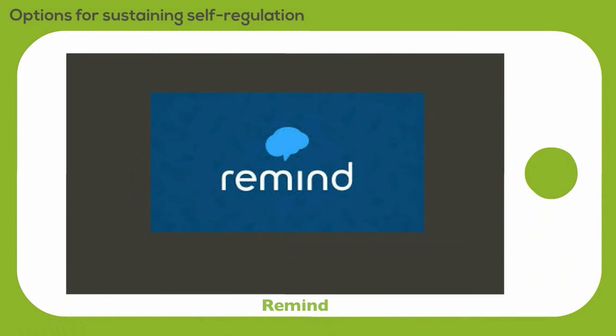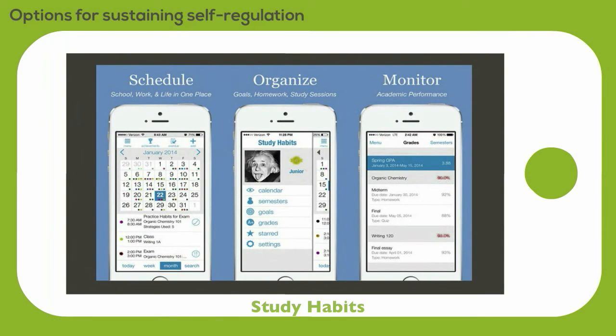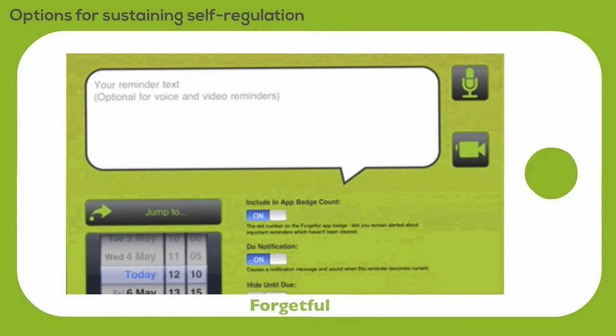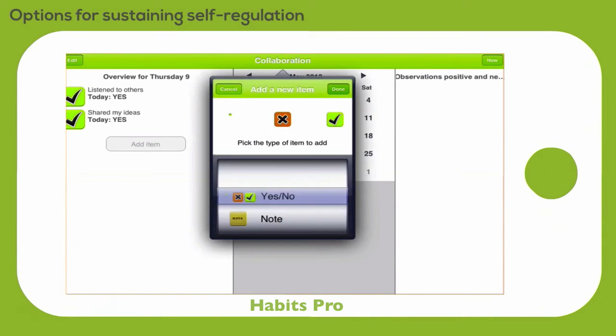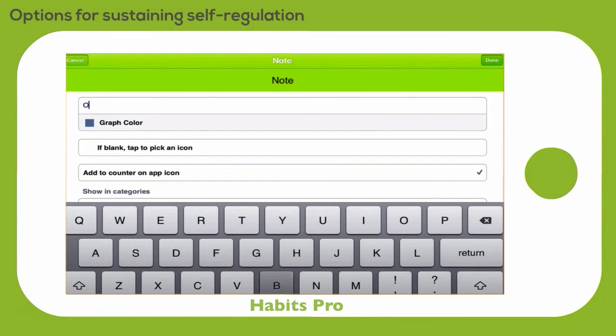While apps such as Remind 101 help manage communication, homework, and deadlines, the onus is on the teacher to ensure everyone is kept in the loop. To transfer the responsibility to students, consider a complementary app such as Study Habits, or even the app Forgetful that includes multiple means to record ideas. A related app that focuses on the development of positive habits for success is called Habits Pro. It provides learners with visual and graphic representation of their growth as they develop healthy social, school, and personal habits.